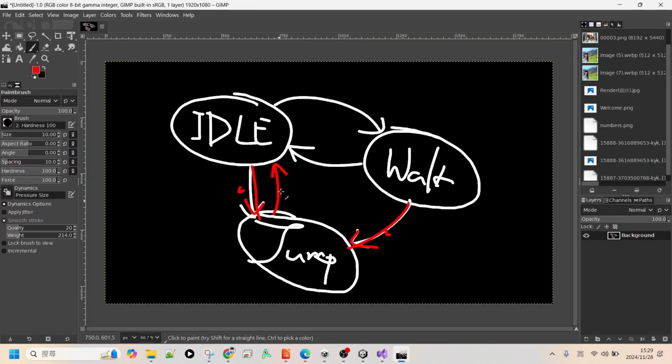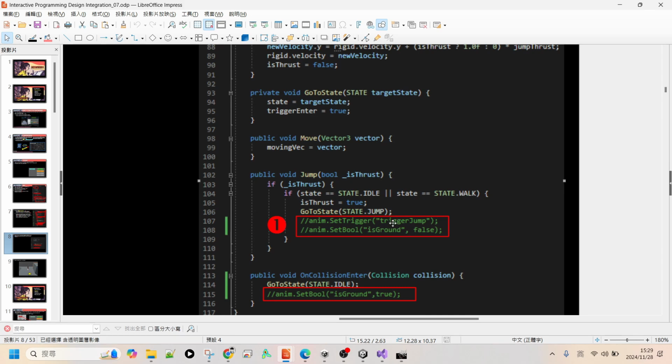All right, so I didn't finish this part. Let's go back. Let's see line number 117 over here. This is OnCollisionEnter. So who will trigger this OnCollisionEnter? The owner of this script should have a rigid body. If this is the case, the rigid body will trigger the OnCollisionEnter for you, because the rigid body will trigger the functions belonging to the sibling level.